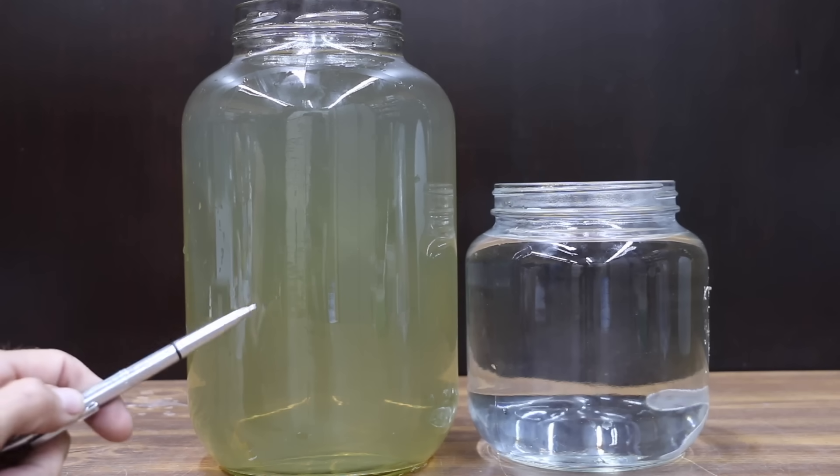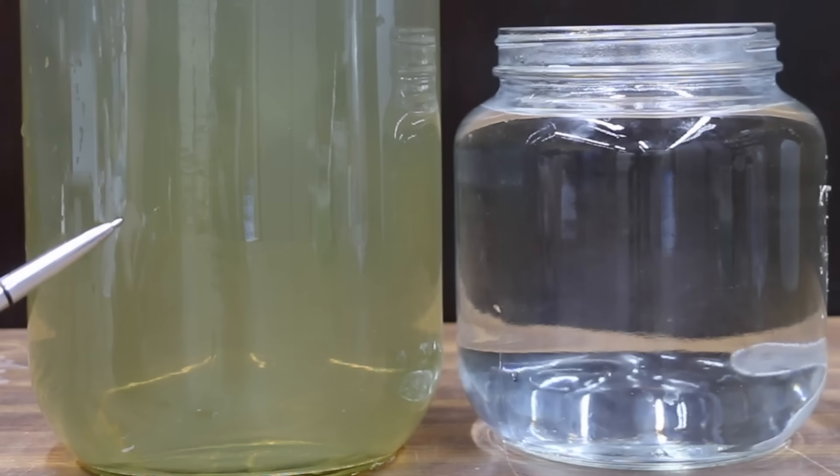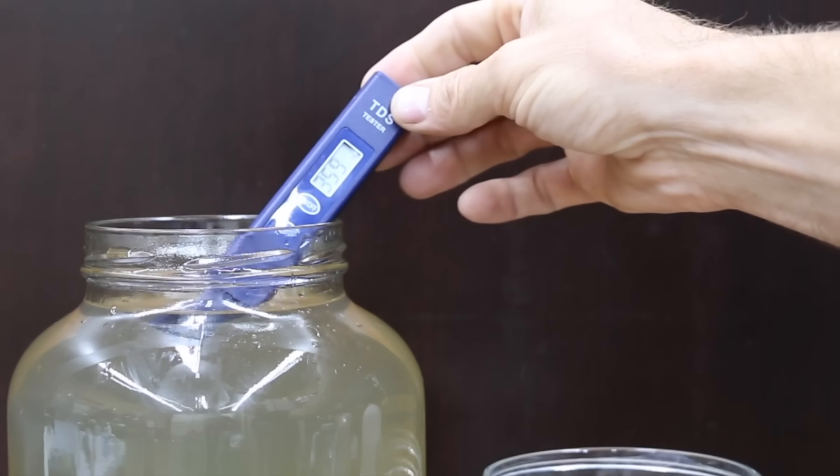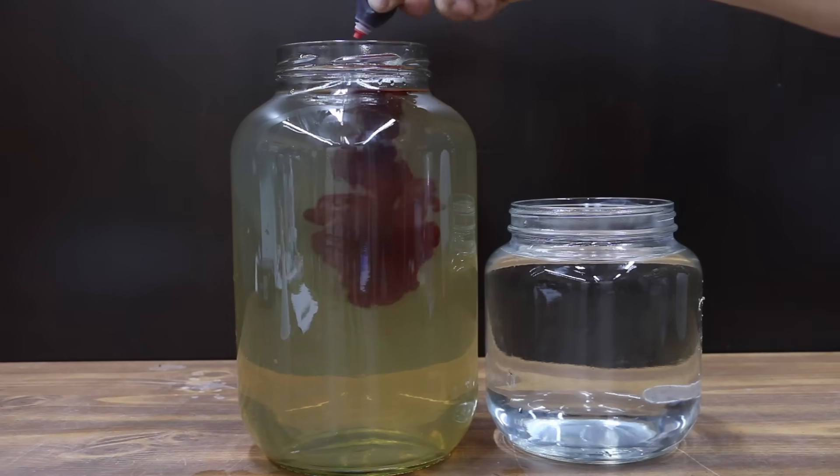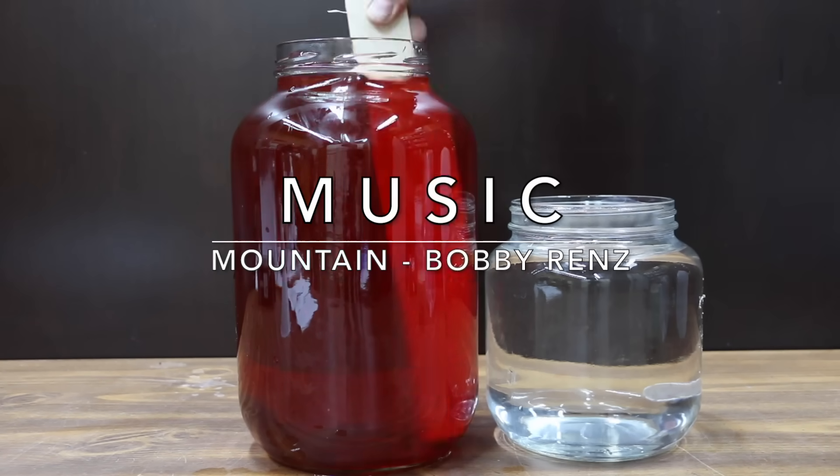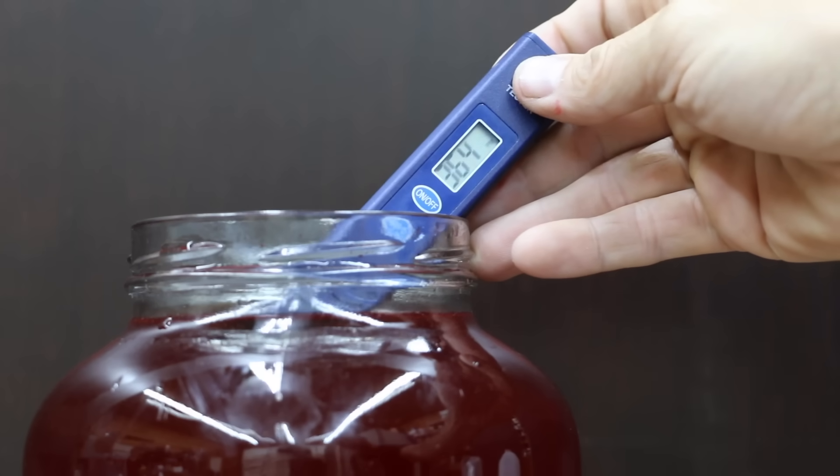The water in this container on the left is water that I pulled from a well that I have on my property. It's used for just agricultural purposes, and you can see it's very dark compared to the tap water on the right. 359 parts per million. To make things even more interesting, I'm going to add some red dye to this water to make it really dark, and then we'll see how each filter performs cleaning up the water. With food coloring added, 364 parts per million. Let's see how the homemade filter performs first.